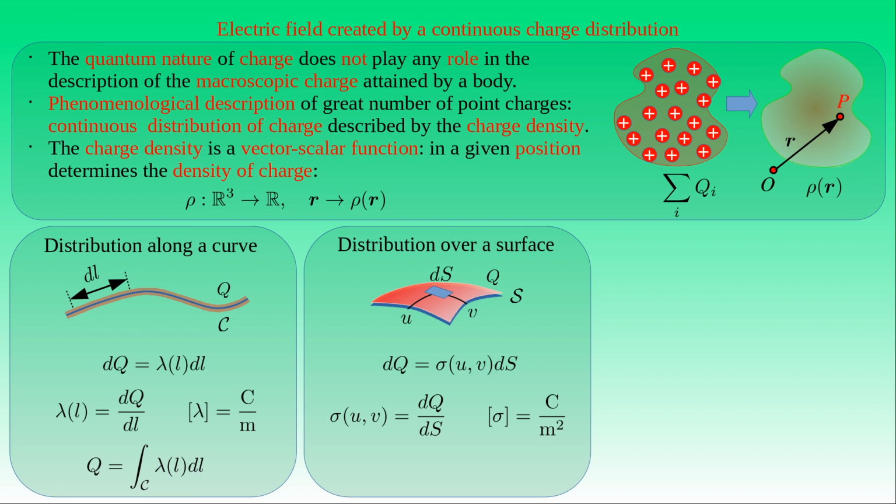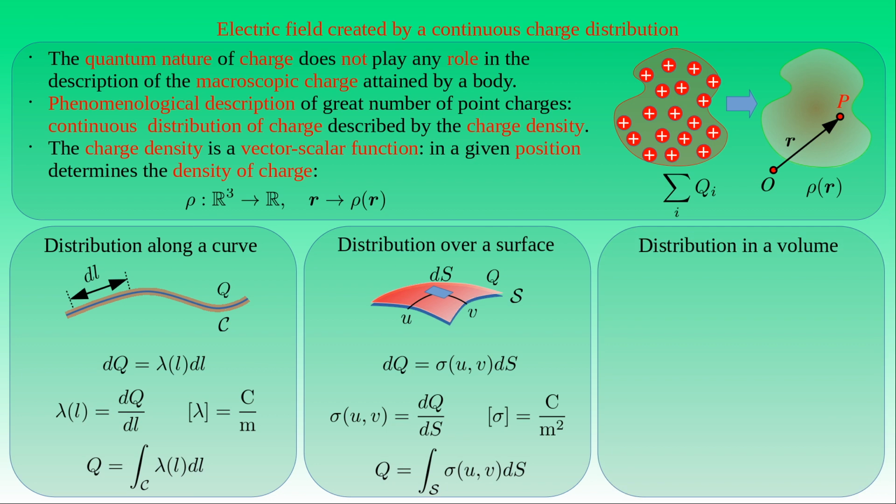In order to obtain the total charge q attained by a surface, an interface or a plate, we need to integrate the charge density sigma over the surface S. The most general problem considered in electrostatics is the study of charged bodies in the three-dimensional space. In such cases, we deal with charge distributed throughout the volume V of a body, and the spatial charge density ρ describes the charge distribution within this volume.